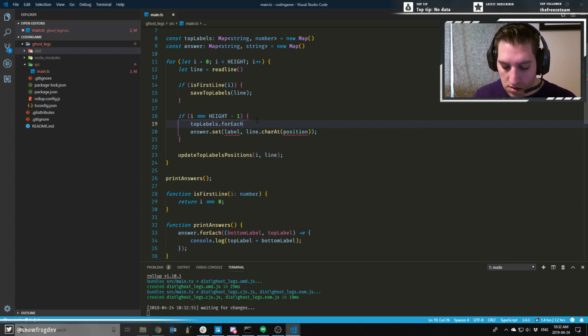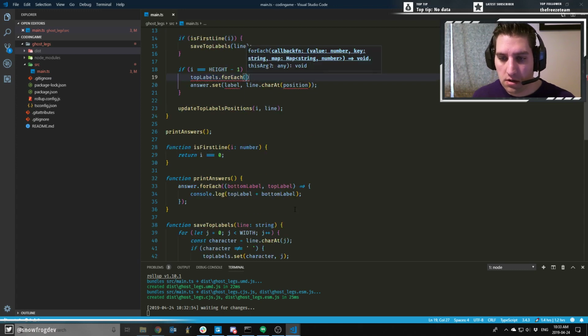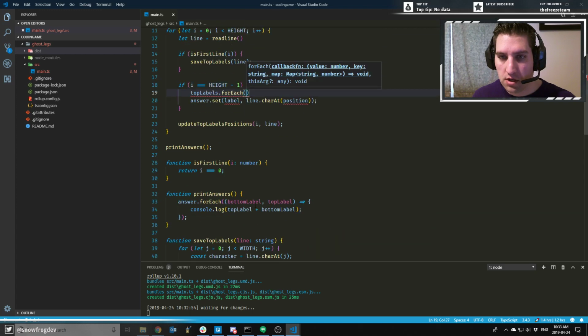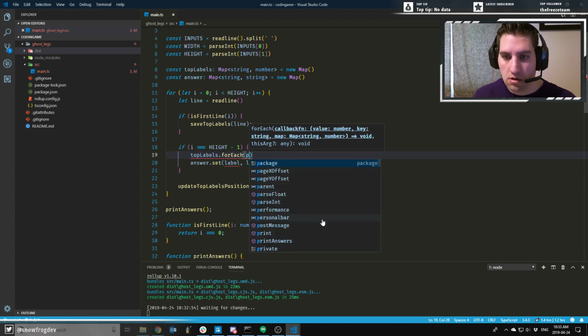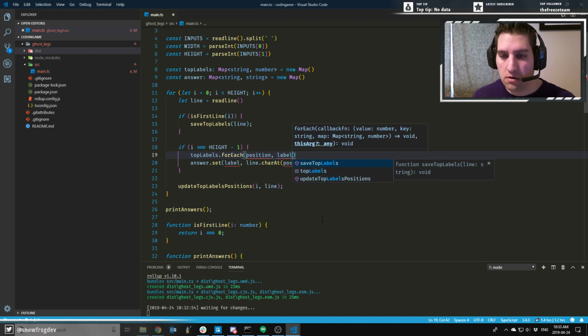No big deal. Separate. What are we calling these again? We're calling these position and label. Okay. Position and label.